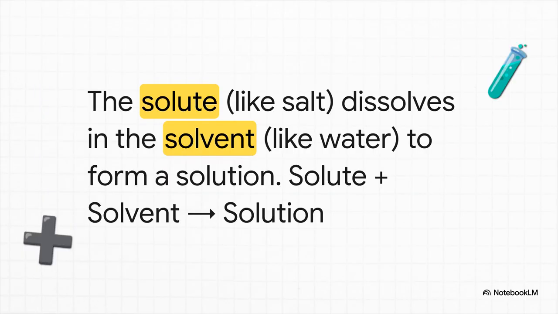And every solution has two main players. You've got the solute, that's the stuff that gets dissolved, like salt or sugar, and then you have the solvent. That's the stuff that does the dissolving, usually a liquid like water. You put the solute in the solvent and boom, you've got a solution.